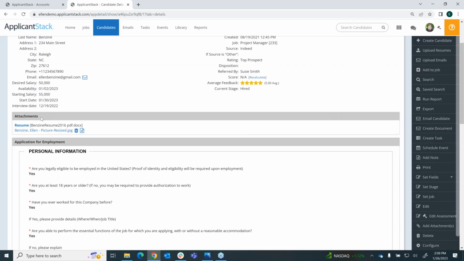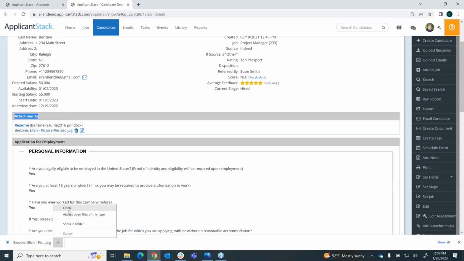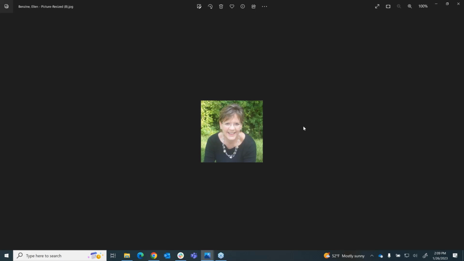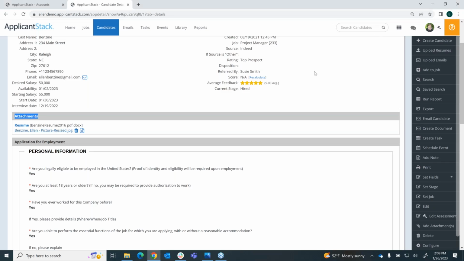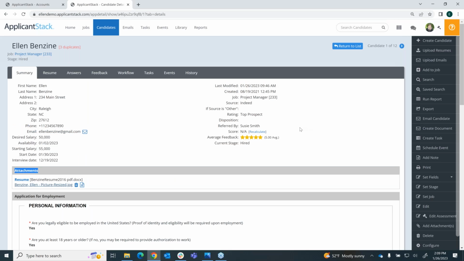And you'll see under the Attachments section of my candidate record, not only is my resume there, but also my picture is now there. So again, if the individuals who manage the company directory want a picture of your employees, you can simply upload it this way within the candidate record. And the same thing holds true in onboarding.